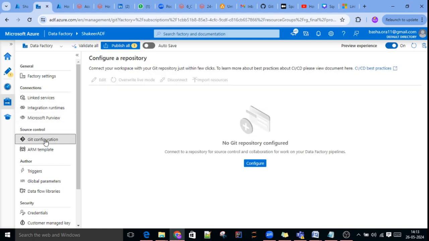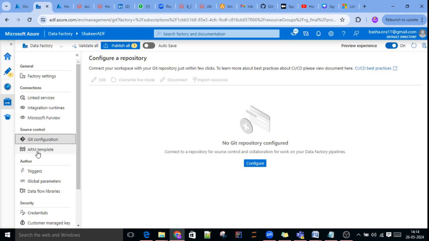Next, Git configuration. Git, all of us already know, right? Version control system, Git, code repository. For example, if you are a Java developer, after developing some code, you will save that to a repository, right? Similarly, even if it is not a programming language or is some separate UI framework, in Azure Data Factory also we can save all our pipelines, everything, to a Git repository. We can link that Git configuration here in this option.